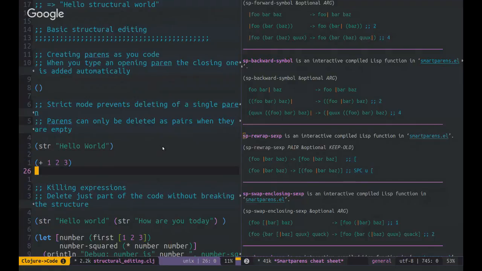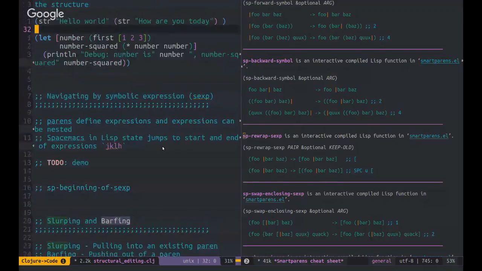So why would you want to switch it off? One of the most common ways of getting your parentheses mixed up, or getting extra parentheses when you didn't want them, was if you copy paste some code into your editor. That's typically the way you get an incorrect pairing of parentheses, and so you might need to switch it off then, or just delete what you pasted, and you should be okay.